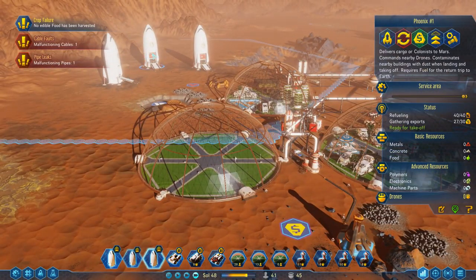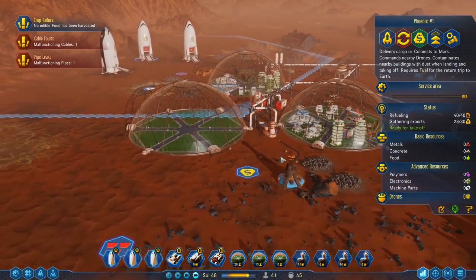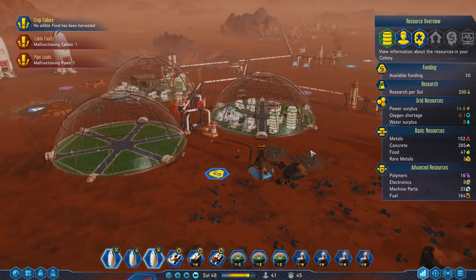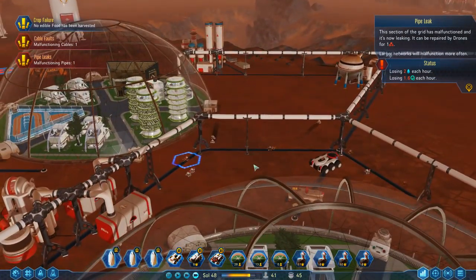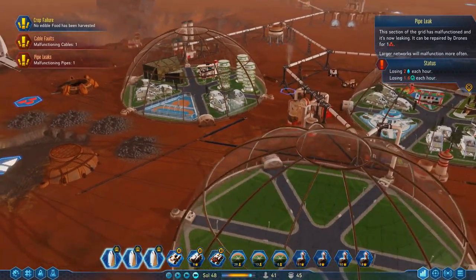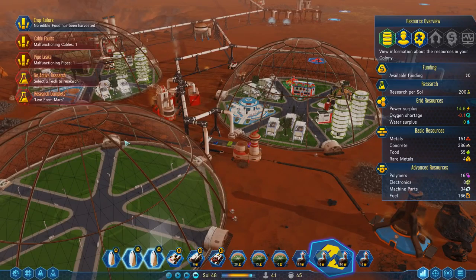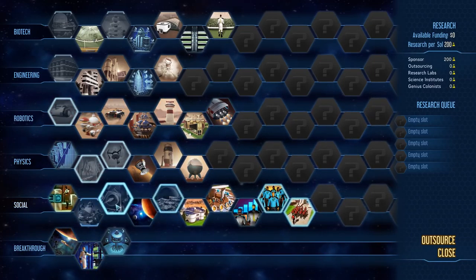Okay, we're almost done here. This one is at 27, and it looks like another one's going up, so we're going to be at 28. It looks like we have a bit of an oxygen shortage, but that's mainly due to the pipe leak, which is getting worked on right now. We put up these new oxygen buildings at the end of the previous episode, so we've got good oxygen and water production. Okay, good. Research complete. Good, so that will help with our recruits, I believe.